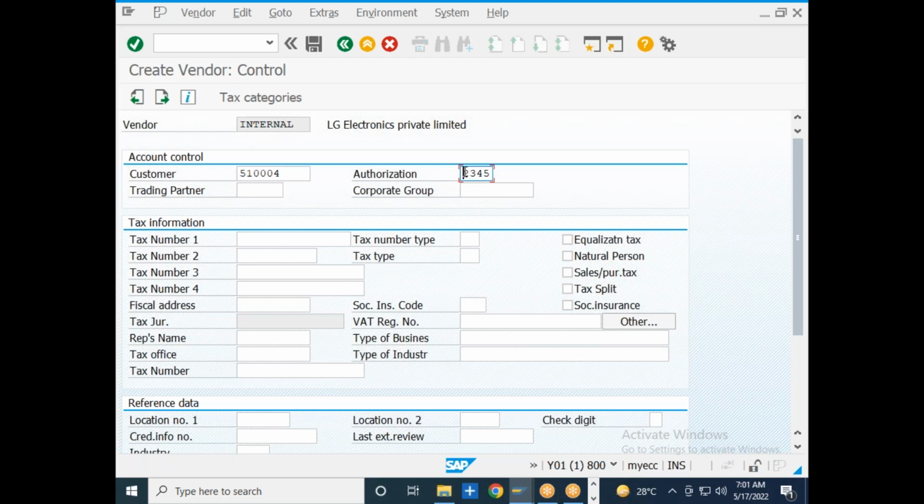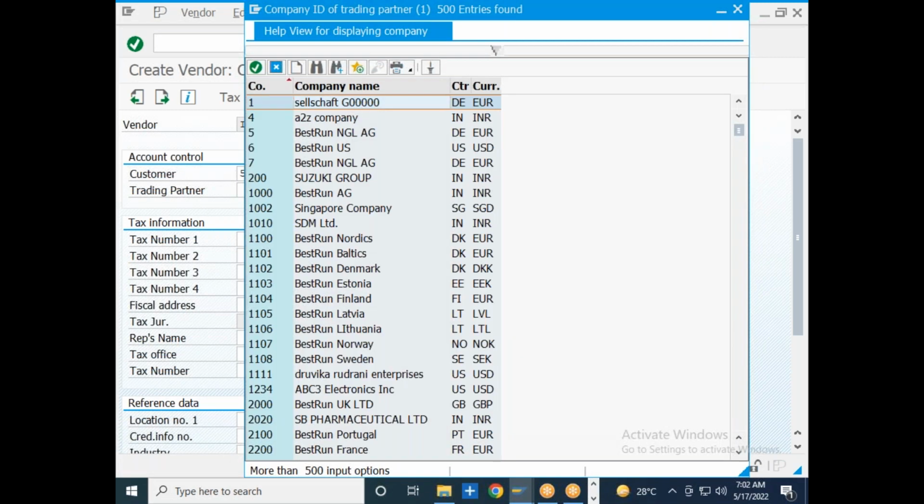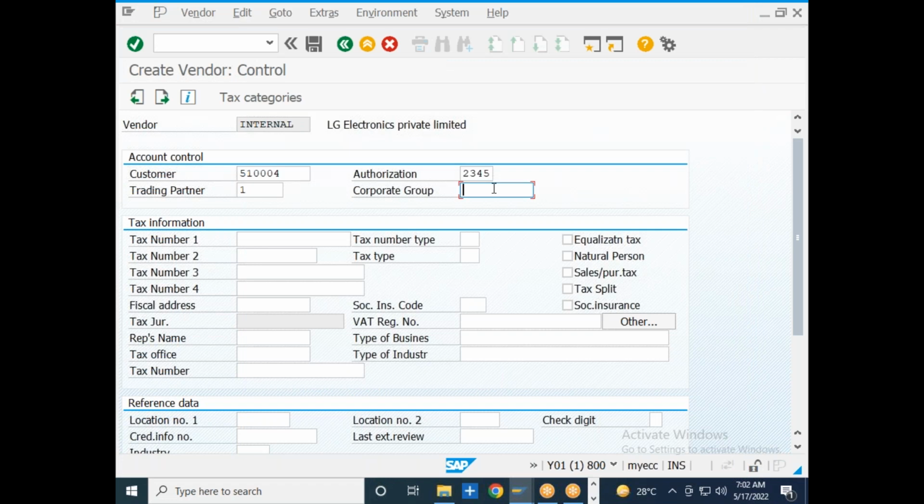Whatever authorization object is specified over here will be used by the security consultants to control the authorization or access of this particular vendor. Trading partner, just select any one of the trading partners over here. Corporate group, LG Electronics. It is free text, you can mention anything.